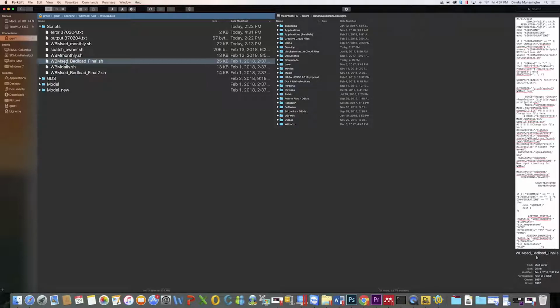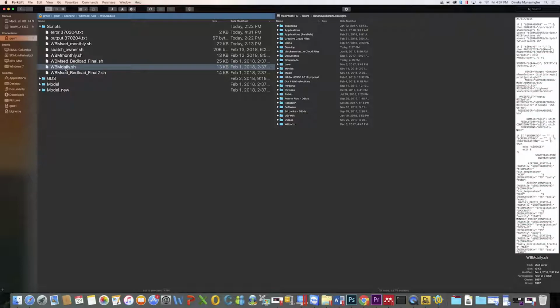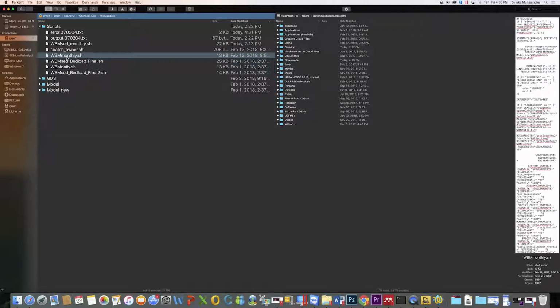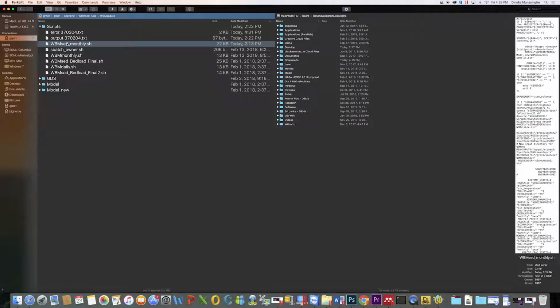The WBM Daily is actually the one that Balazs, the developer of the framework, is using, and I have it here just as reference. Then the WBMsed monthly. The name itself is not important. It needs to be consistent with the sbatch file, but you can give it a different name.